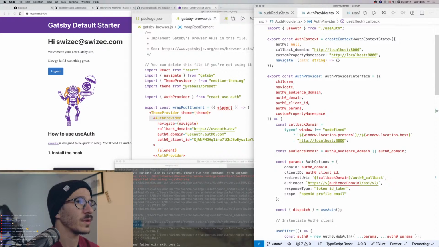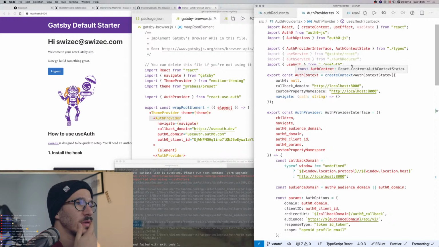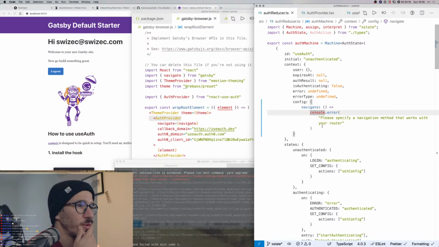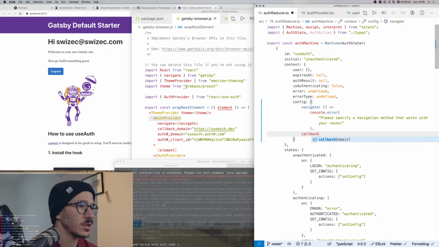No idea. Okay, so back to, we don't need these guys. So we can go back to the Auth Reducer and say, actually, let's just set the callback domain to http://localhost:8000 by default.